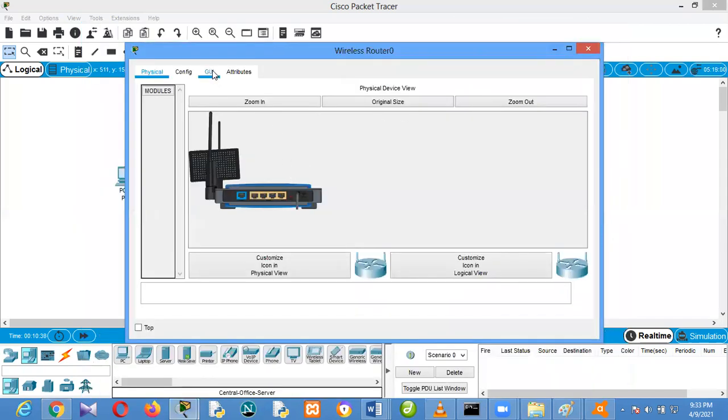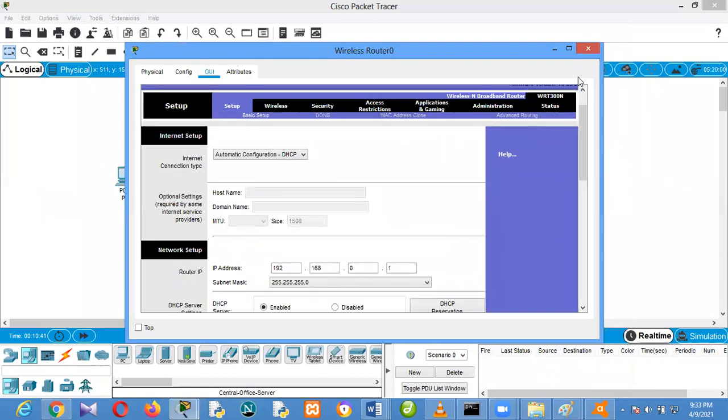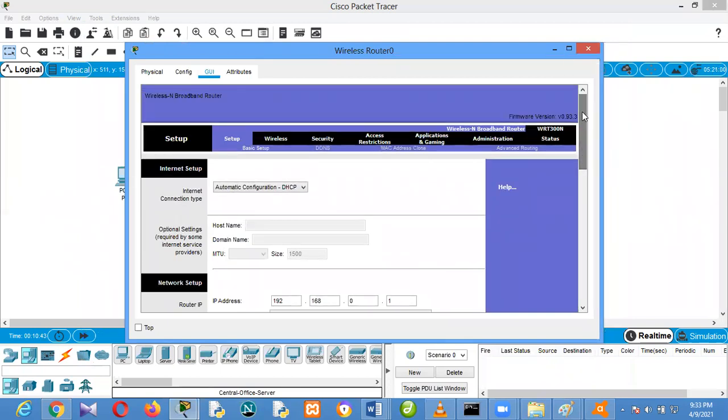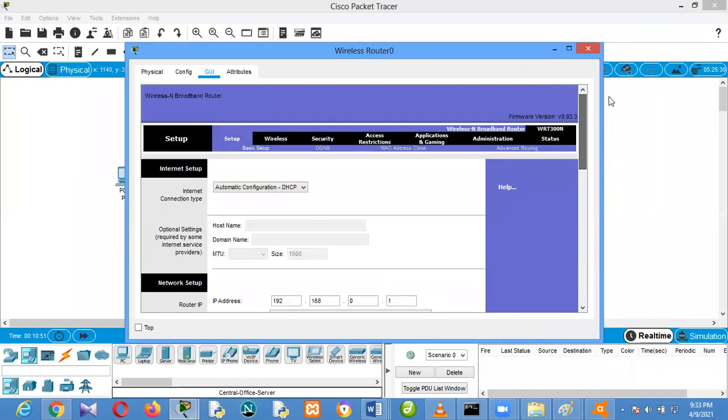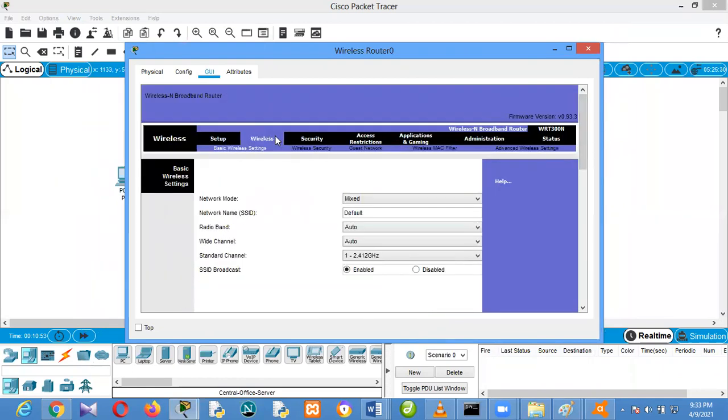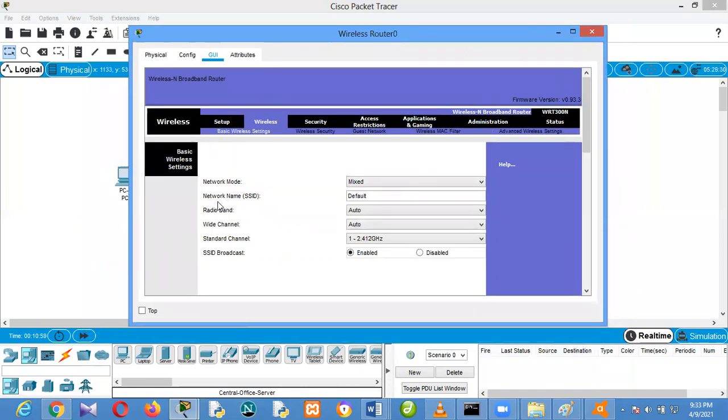And what you're going to see on the router is going to be this, where you must have put your username and password. So you're going to see something close to this. Now, my concern is on the wireless. On the wireless, we have what we call SSID.